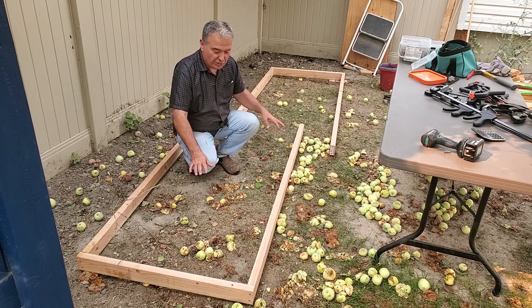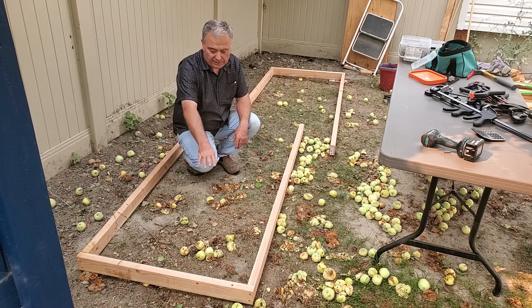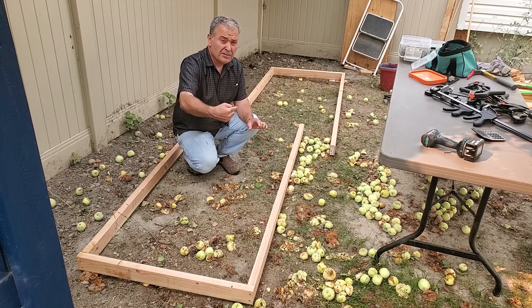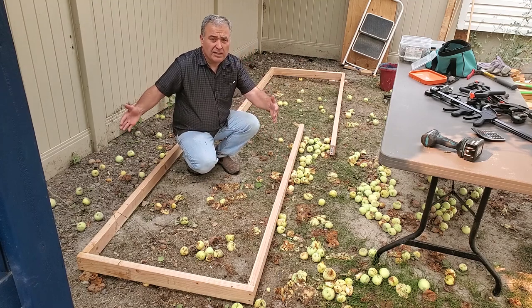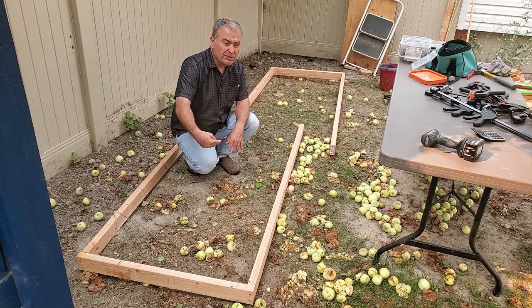But I wanted to just show you what I'm building here. Basically I just pre-drilled. I got the 36 inch boards on the end, and I'm drilling through the ends of each of those boards into the longer boards so that the hutch will be 36 inches wide. And I pre-drilled the holes.